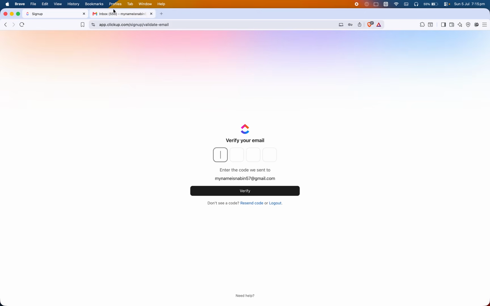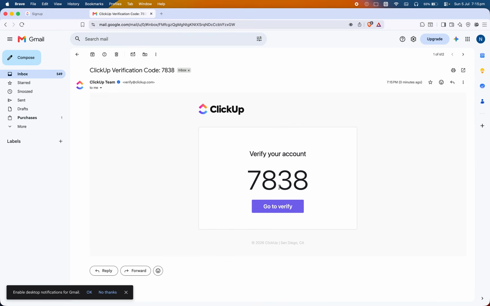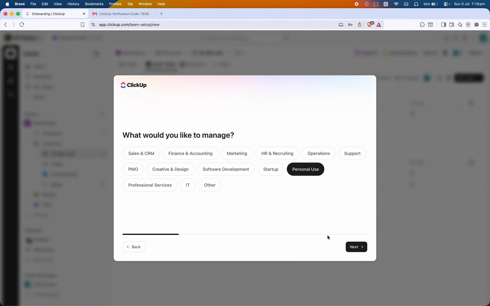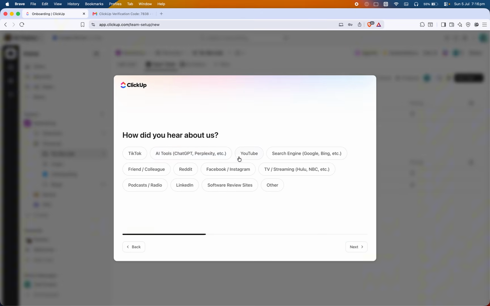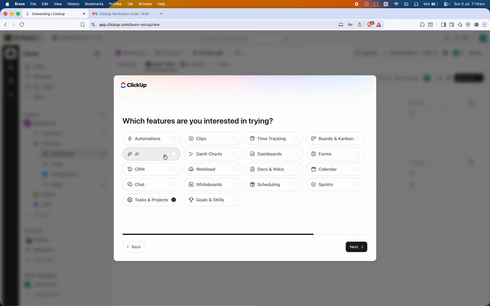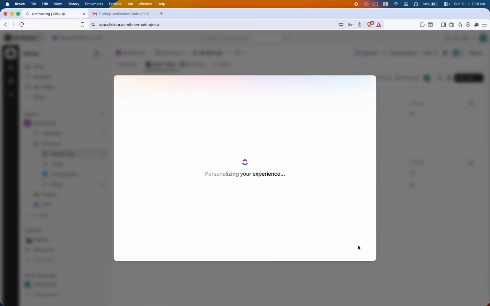It will ask you to verify with the verification code that it will send to your email. Provide it and now you are ready to use. I'll select personal. Okay, next. Anything for YouTube. Next. Skip these steps. AI. Next. Finish. Now the account creation process will be completed.